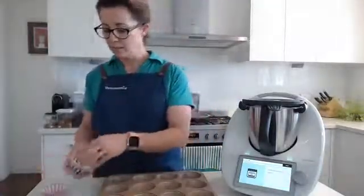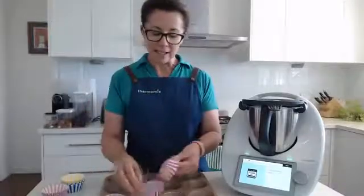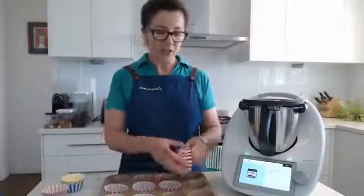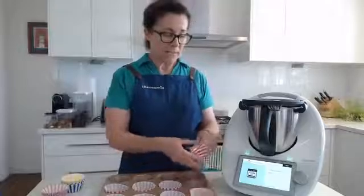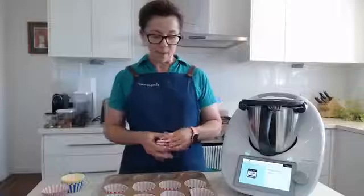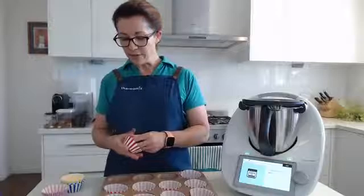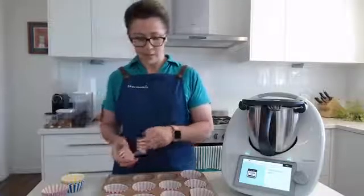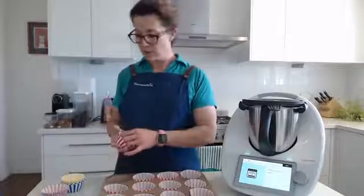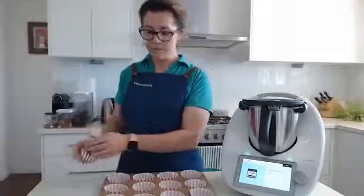So what I'm going to do is actually create these. Instead of making them into a slice, I'm actually going to make them into a little muffin today. So you can do that with a lot of the slices. The rose gold trays are non-stick and they are beautiful. They don't love going into the dishwasher though. So just letting you know, if you want to retain that beautiful non-stick, don't pop them in the dishwasher. Like all the non-stickware, like all the fry pans, etc.